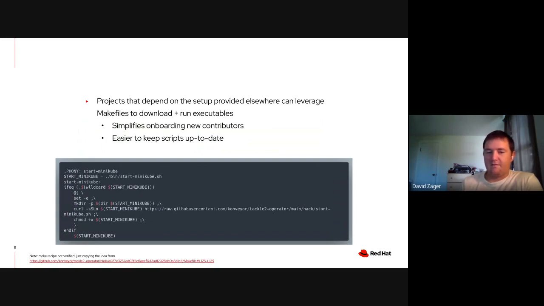It had an example for pulling OPM or operator SDK if it didn't exist in a .bin directory. So this is kind of stealing off of that idea, where if we don't have the start minikube script, we just go grab it and then we run it. Whenever we need to start minikube, we just go grab it. We have the local cache, so we're not constantly pulling it.